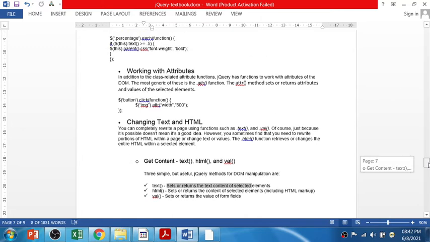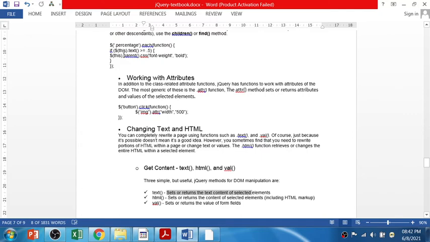So in the previous code, you can see we used the text function, so it fetches the value of the percentage class, and using an if condition, the fetched value is compared with this value. The .html function sets or returns the content of the selected element, and the .val function sets or returns the value of the form field, right?